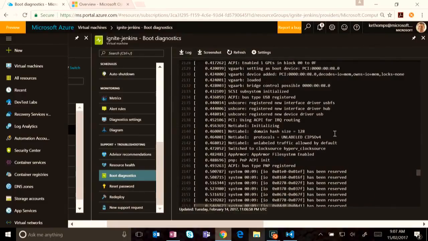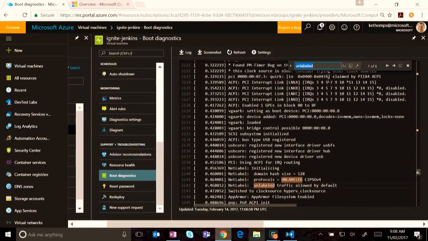It's also useful if you're using some of the marketplace images from some of our vendors. For example, Bitnami do some really cool images where they pre-install MongoDB or MySQL, so you can get those images on demand, and they create a unique password when they provision your VM and put it in the boot log, so you can search for that here. Using standard browser search, just hit Control F and it searches in this pane.